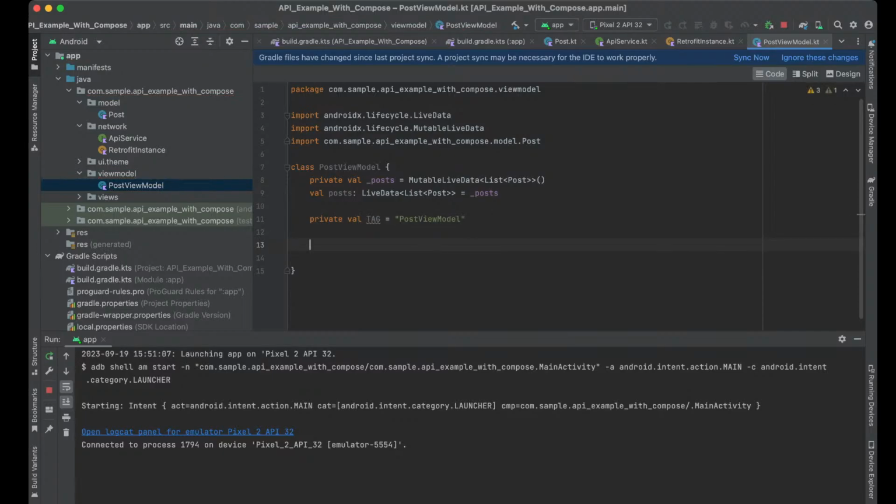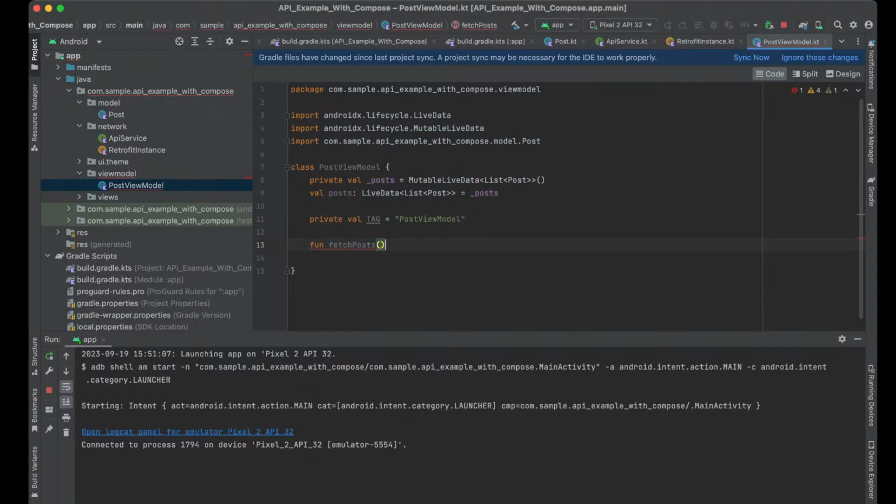Okay, and now what we're going to do is make a new method called fetch posts. And of course, this is going to be responsible for making the actual API call using the setup that we set up with retrofit.